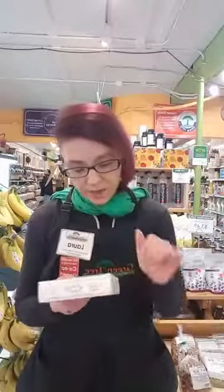maybe our fanciest cheese of the day. This is the Nyoka Creamery sun-dried tomato and garlic cheese. So the really interesting thing about this is it's a vegan cheese, but it's super creamy, super tangy, and it's cultured the same way that a dairy cheese would be cultured. It gets its creaminess from cashews in particular, I want to say, and there's also coconut oil in this one.